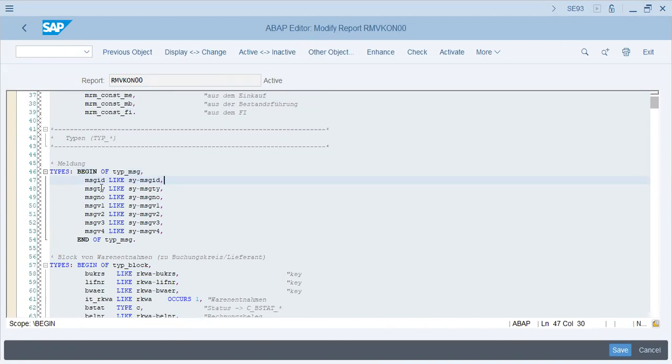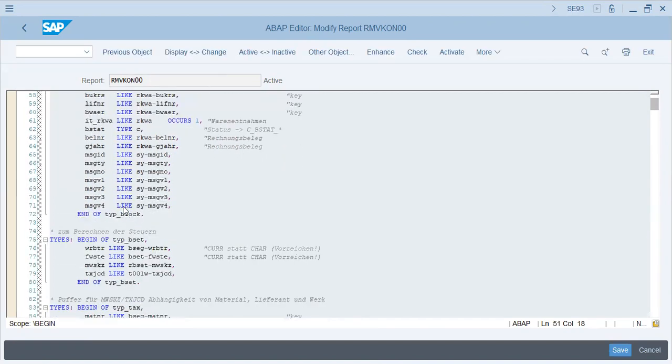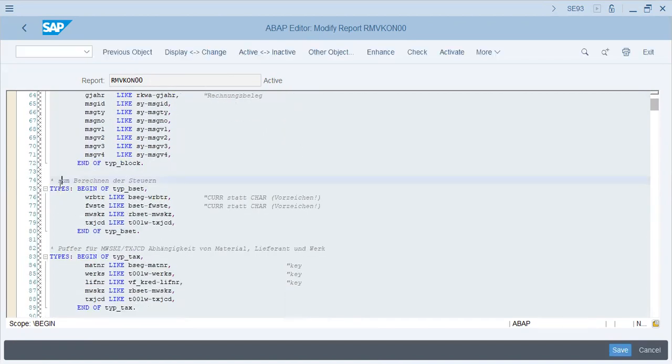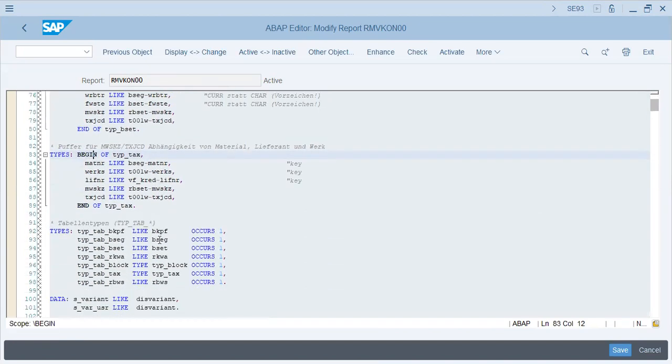Okay. And again, this is keyword. Blue is always keyword. Types, types, data types. And begin and end. This is basically they are defining a structure data set. Okay.